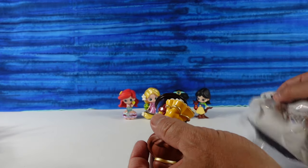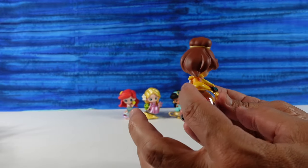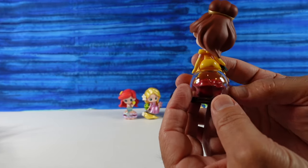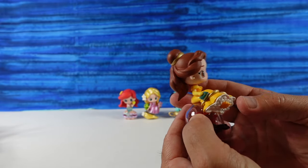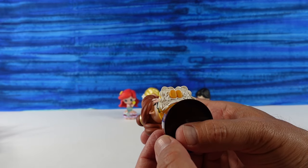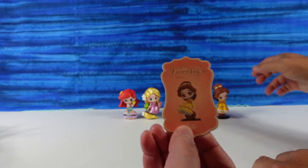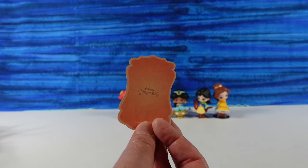Oh wow, I have Belle! So she is sitting on a cloche — a very huge cloche — with a huge rose-shaped cupcake. It's probably the beast's rose, although it has all its petals on it so she has time. I like the rose cupcake idea though. She is holding a green book — probably 'How to Tame a Beast.' Oh, she looks so cute. I like the way they did all the ruffles in her dress — it kind of looks like whipped cream. Dessert-oriented Belle. She's the only one so far that did not come with a separate accessory.